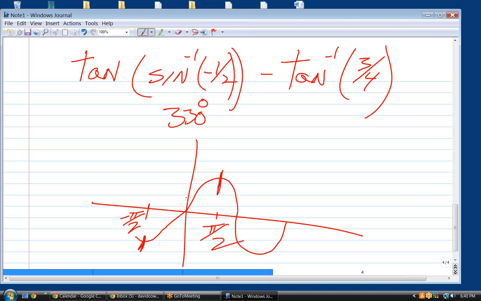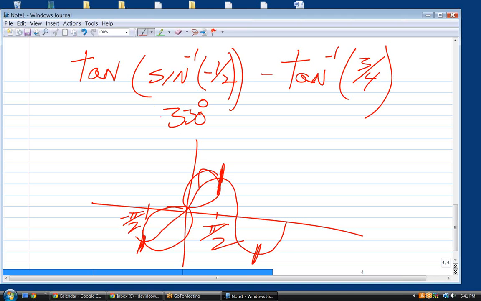It's been arbitrarily decided; you could take any 2 points on this curve. I could go from there to there, also restricting my domain so that it's 1-to-1. You need to restrict the domain so that it becomes a 1-to-1 function. They have decided for sine and tangent to go from minus pi over 2 to plus pi over 2. Which means that when you take the inverse sine of a positive number, you get the first quadrant angle. If you take the inverse sine of a negative number, you get the fourth quadrant angle, always.